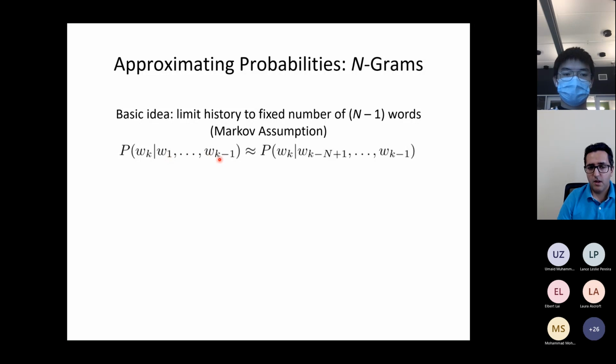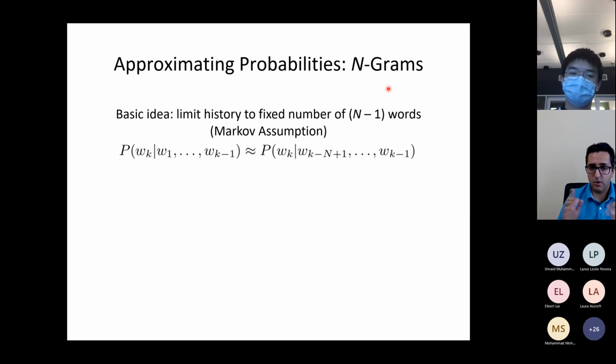Now we are going to approximate it by the probability of that word only back to a certain number of words. Instead of going all the way back to the first word, we want to stop. And that's the idea behind n-grams.